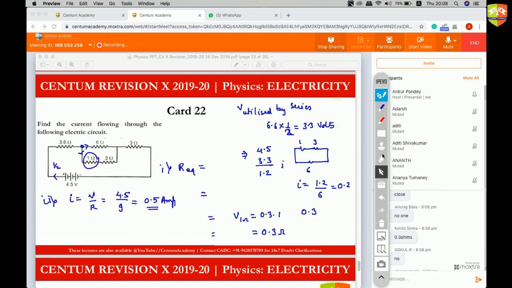Fine. Quick answer. What is the power consumed by 6 ohm resistor? Quick! What is the power consumed by 6 ohm resistor? Vaibhav dear, the actual question which is on the board, this much only, is for 3 or 4 marks. But what I am trying to create now is, suppose they want to state a 5 marker, then they will surely be asking all these things. What is the power consumed by 6 ohm resistor? 2.4 watt.